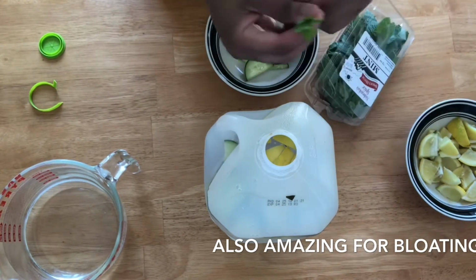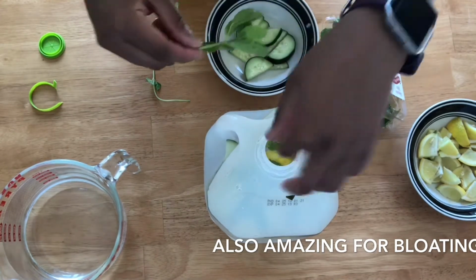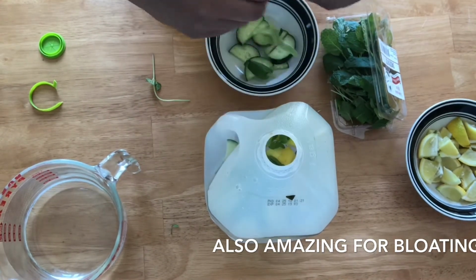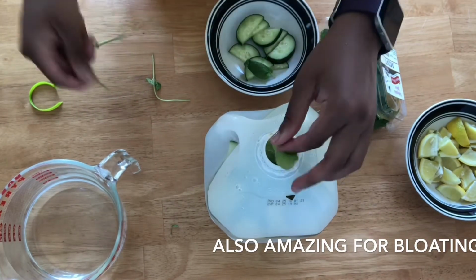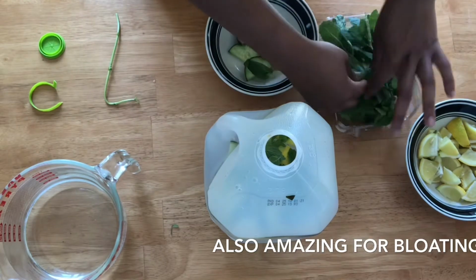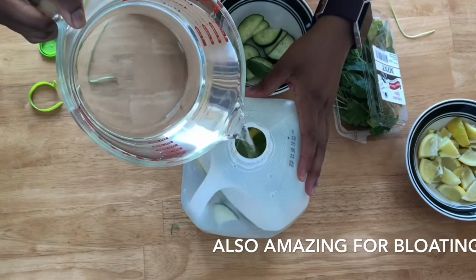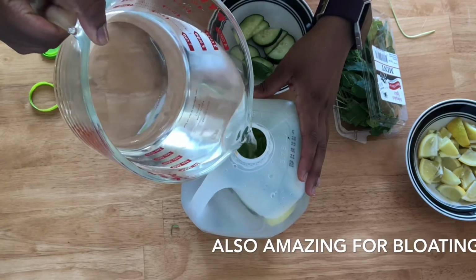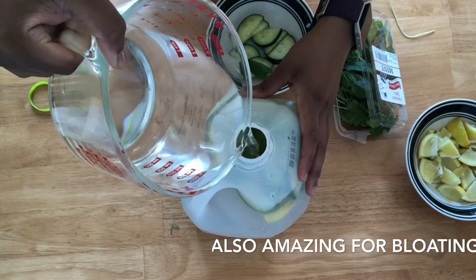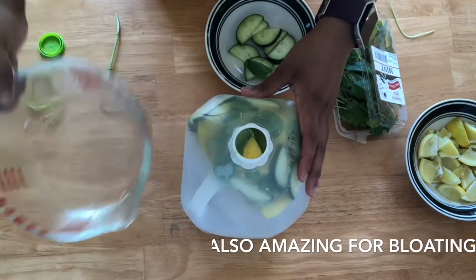And the mint is good for sweetness, and it helps settle your stomach and aids in digestion if you have digestive problems. These waters are really good if you want to drink your water but you don't like plain water. So I'm just going to pour that back in, and I let my water sit overnight just to get all the properties of the ingredients.